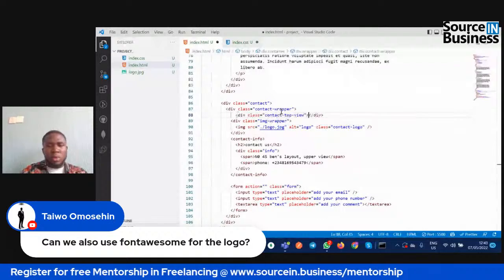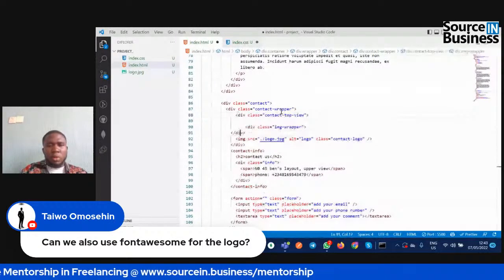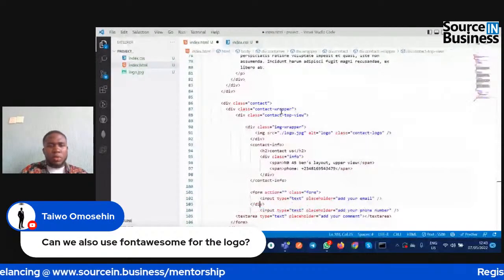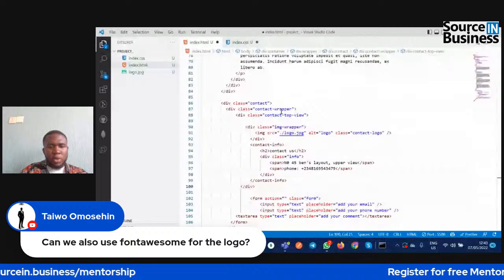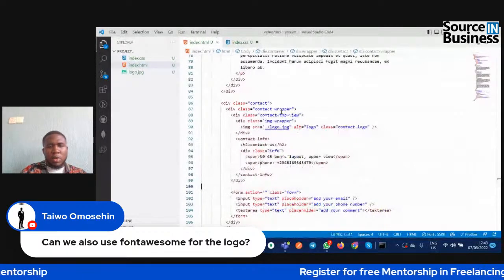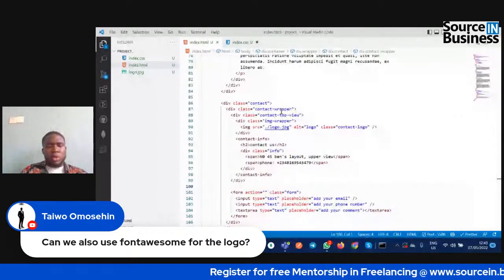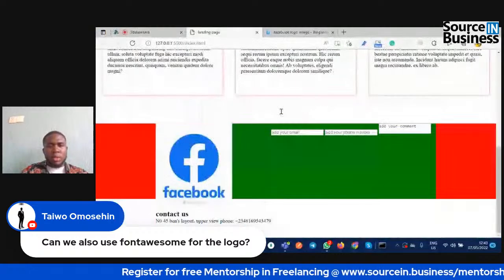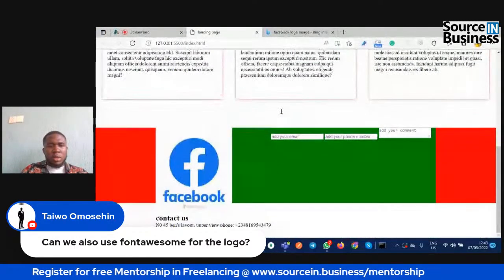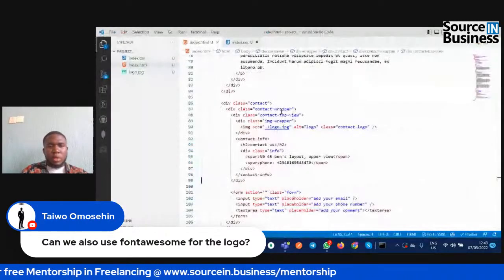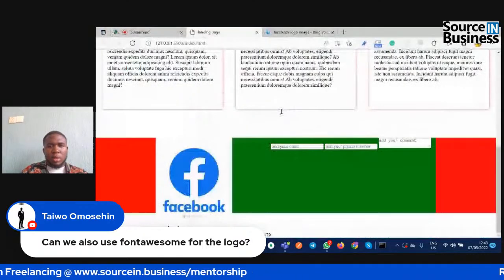This div will wrap this form and this contact info. So we now have two direct parents.